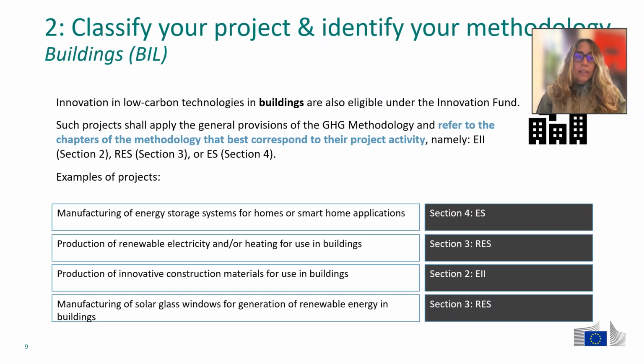If you intend to produce renewable electricity or heating for use in buildings, then you shall use the methodology described for renewable energy sources. If you're manufacturing energy storage systems for homes or smart home applications, then you shall use the energy storage methodology. If you're producing solar glass windows for the generation of renewable energy in buildings, again, you shall use the renewable energy sources methodology.